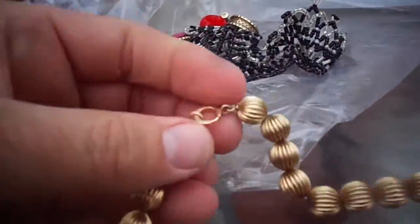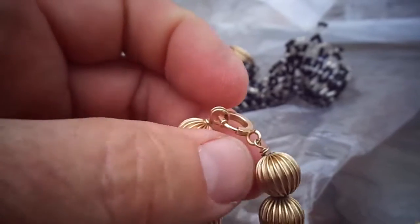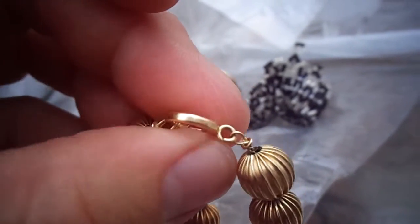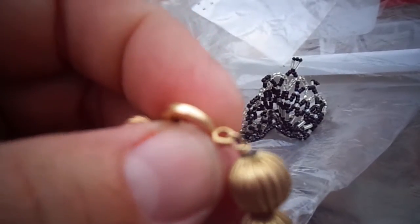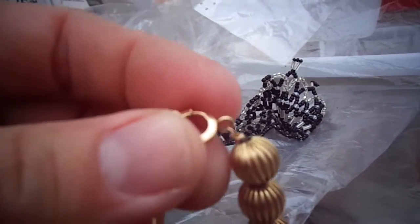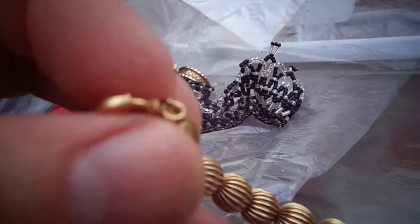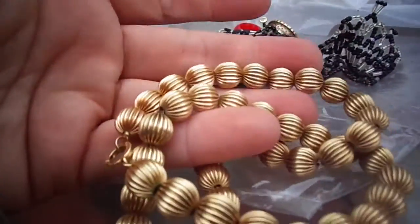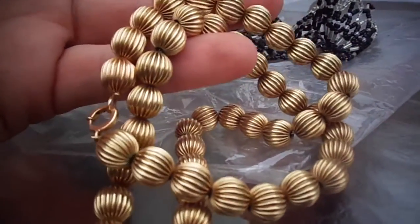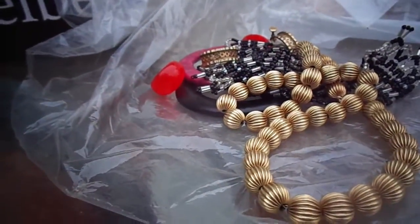But that stuff's nonsense — this is gold. I don't know if you'll be able to see it, but the mark is not on the big ring, which is probably why they missed it. It's on one of these smaller rings and it's very clear. I think that teeny little mark right there — I can even see it — says 14 karat gold, 14K right there. I threw this on the scale; it weighed near an ounce, about 30 grams. This should be possibly around $900 for me, maybe more. That's the best find of the day.